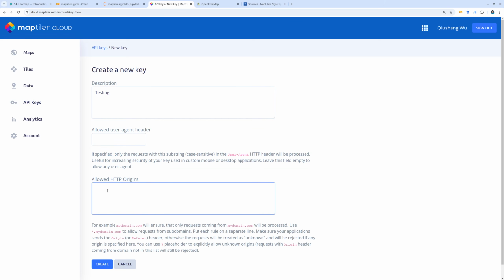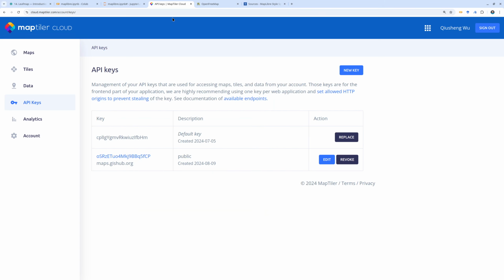Here, if you want to deploy this on a certain website, for example your own domain, like examples.com or whatever custom domain you have, you can write it here so that other people can use it. So it can only be served on that website. If you need to publish your website later, which I'm going to cover at the end of the lecture, then you do need to specify this. Otherwise, you're going to expose your private key. So make sure that you understand that.